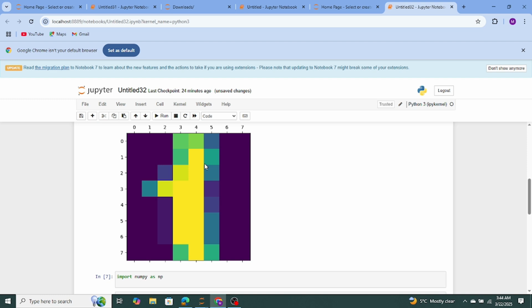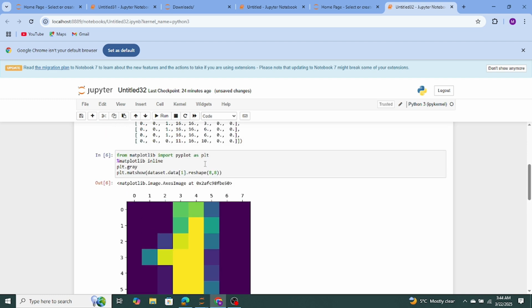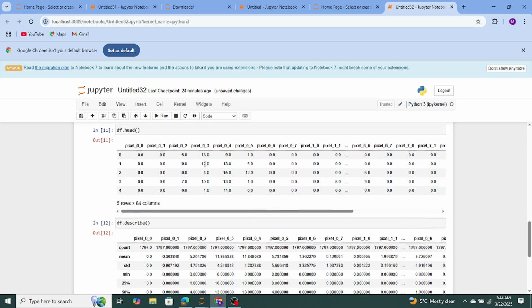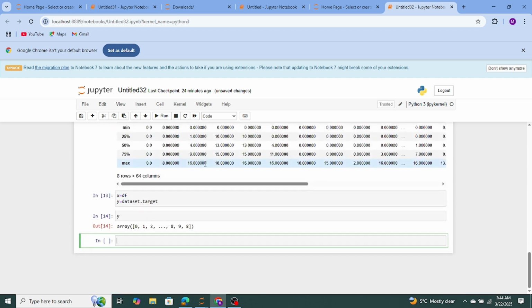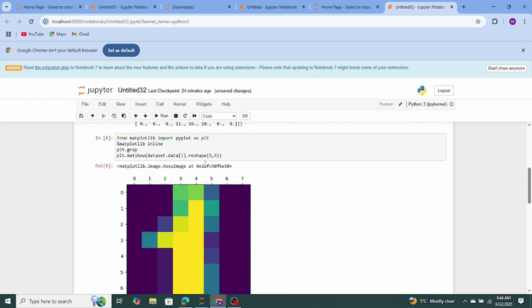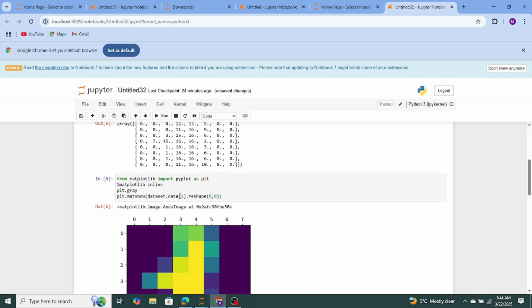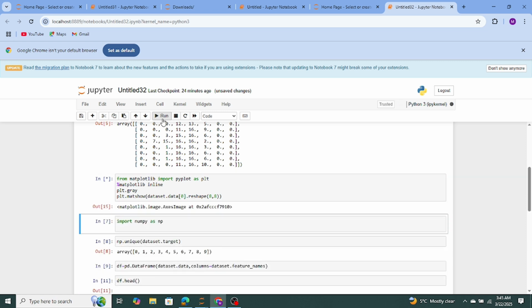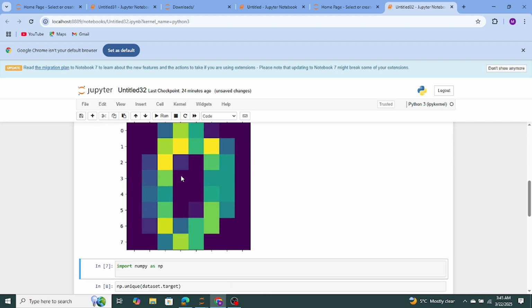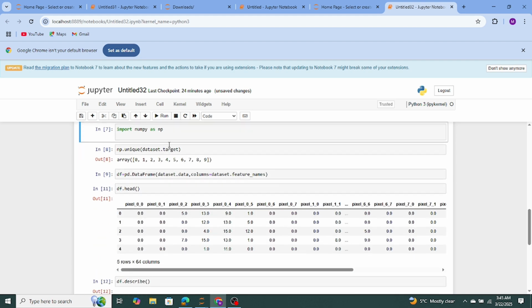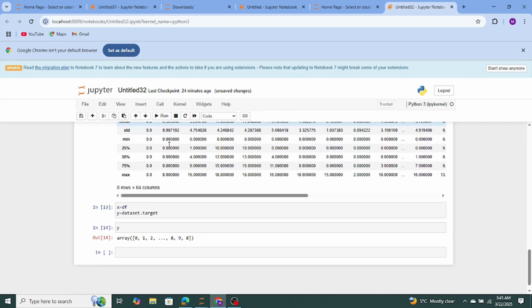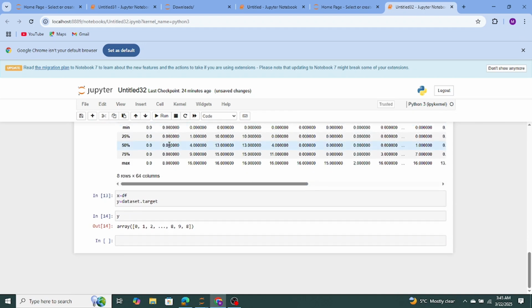For example, if we look at array 0, let's look at this. If we run it for 0, you see this is 0.